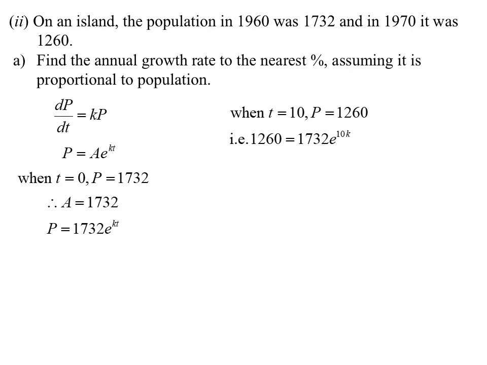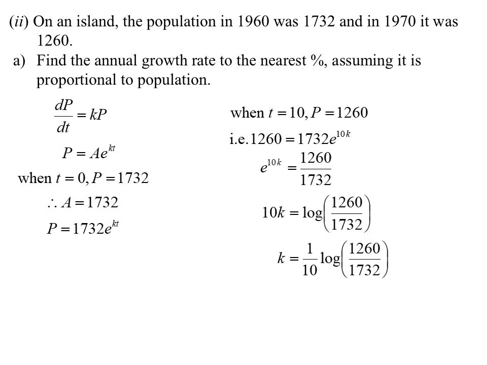The other piece of information is after 10 years, it's 1,260. We've got an exponential equation to solve. e to the power of 10k will be that. Log both sides, divide by 10. That's the exact value. But of course, for a question like this, yes, they've said to the nearest percent. We need to calculate that out. So that's 3%, well, negative 3%. So I could answer that by saying the growth rate is negative 3%. I suppose the other way I could have just said is the decay rate is 3%. Either way, it answers the question.